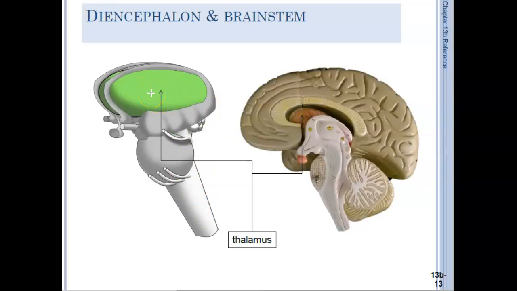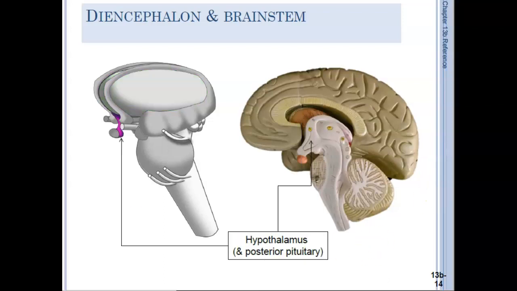Your thalamus, which is here in green. So your thalamus is a small structure within the brain. It's located just above the brainstem between the cerebral cortex and the midbrain. And its job is to relay motor and sensory signals to the cerebral cortex. So it almost acts as the go-between. This is going to be where all information will pass through, connecting the brain stem to the cerebrum.